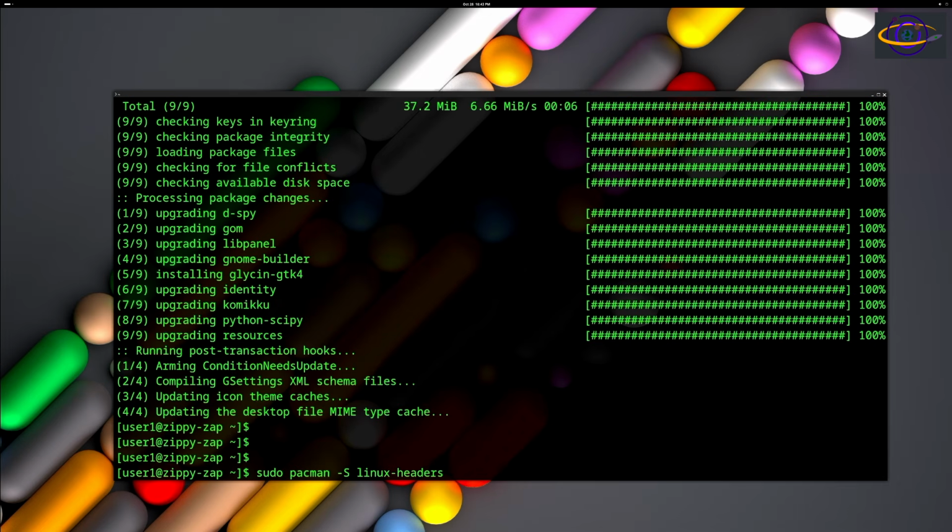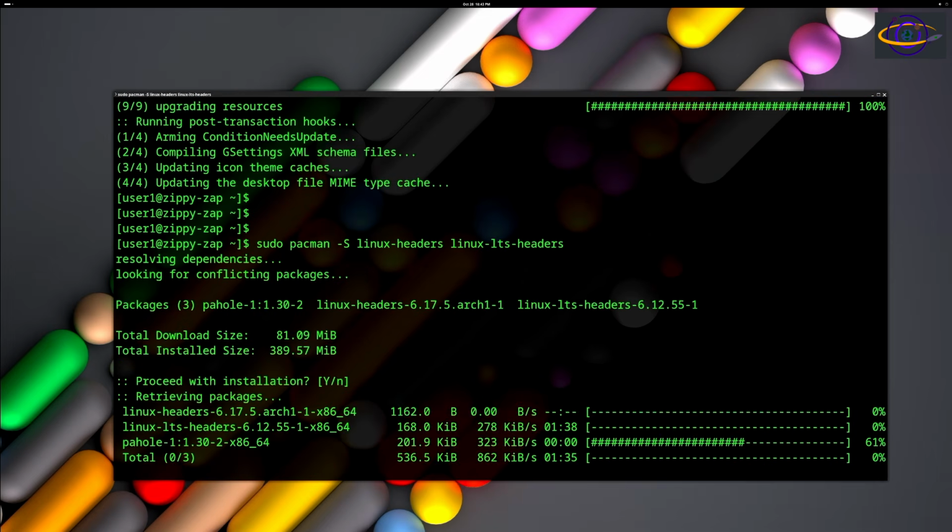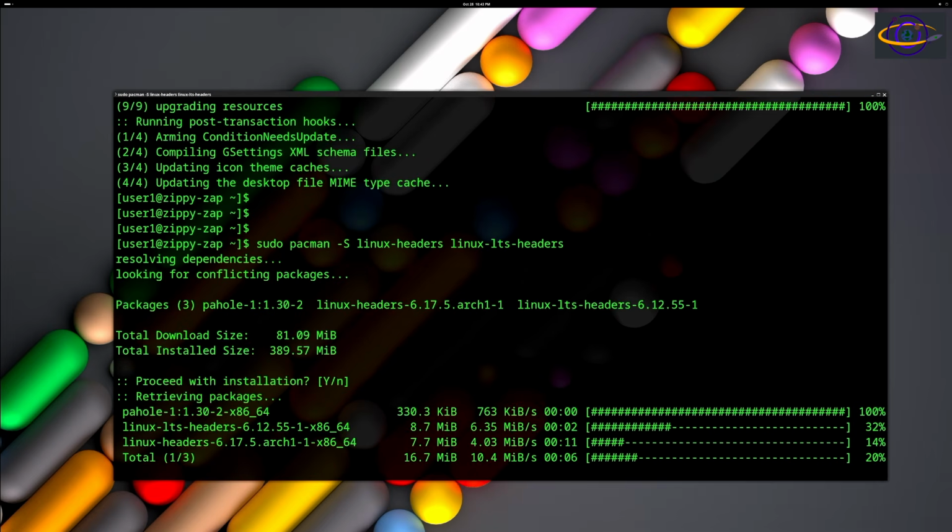But if you have an LTS kernel, you might want the headers for that. You may as well install both headers now, so you have them for later, just in case. But you don't have to if you want to have less stuff installed on your system. So linux-headers and linux-lts-headers. And if you have some other kernel, I guess install the headers for that kernel as well. So get your kernel headers installed.